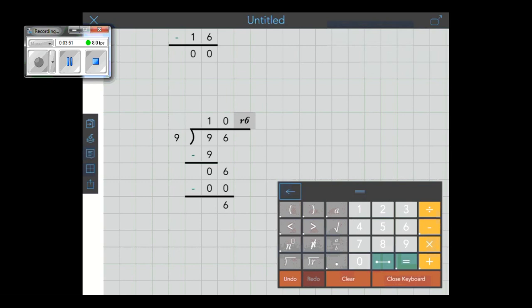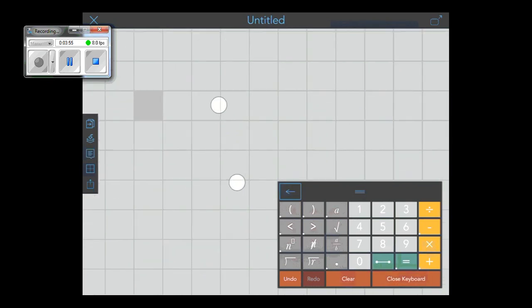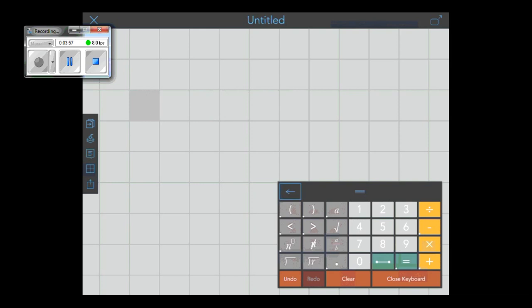The next thing we're going to look at is how to write fractions. I'm going to zoom in just a little bit more. So to do that, I use the fraction tool, which is the A over B. If I tap that, you'll notice it drew a line to divide the cell in half, and now I can write 1 and a 2 to make it 1/2. And if I come over here, I can do the same thing to write 1/4.